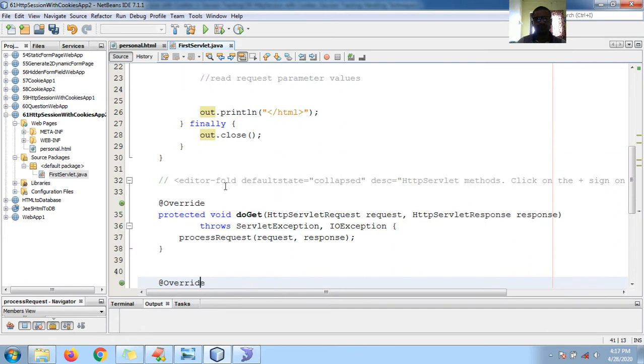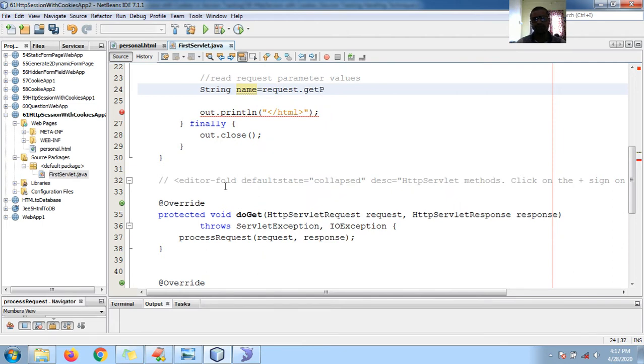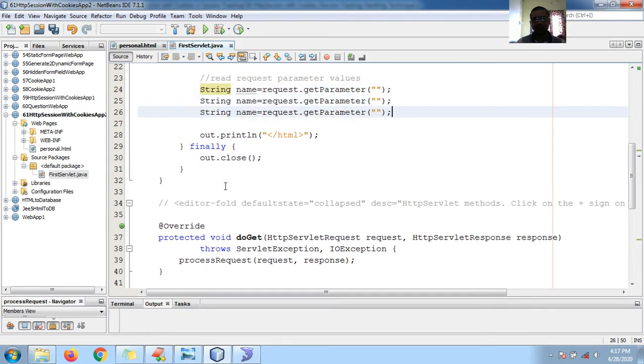String name equals request dot getParameter, and here we'll pass the name. I want this for 3 times. One is for name, one is for age, and one is for address.